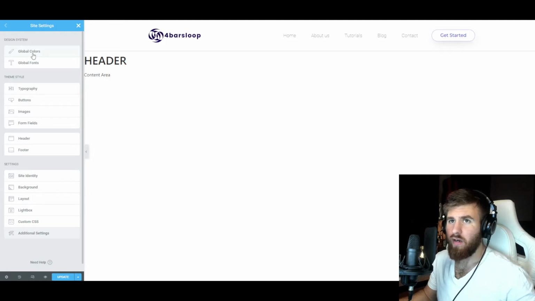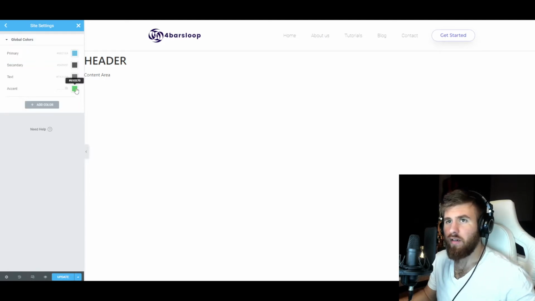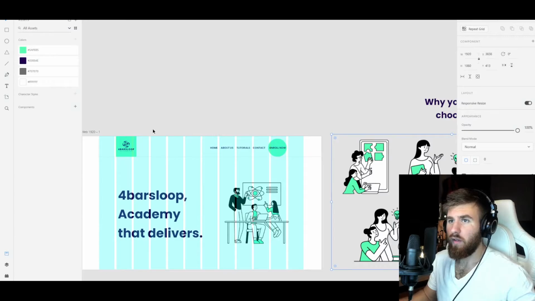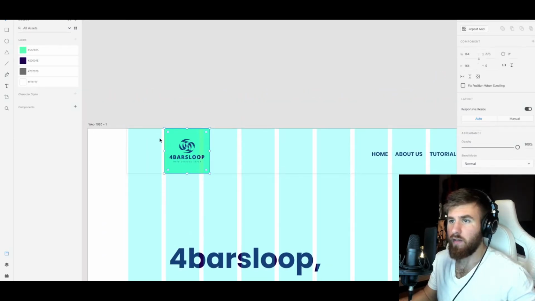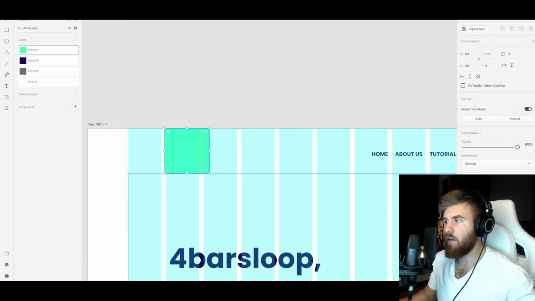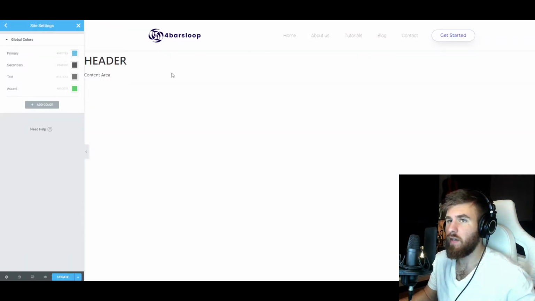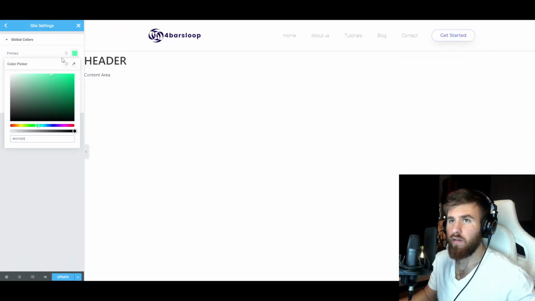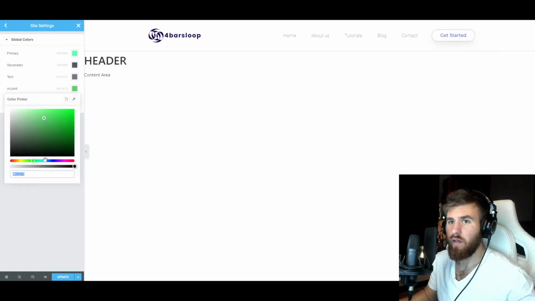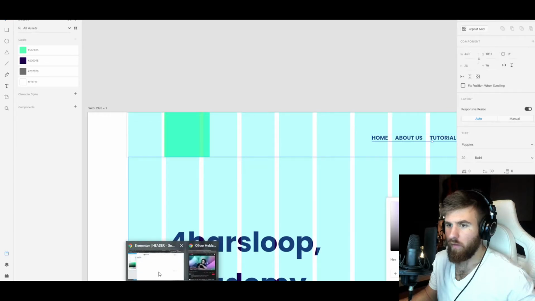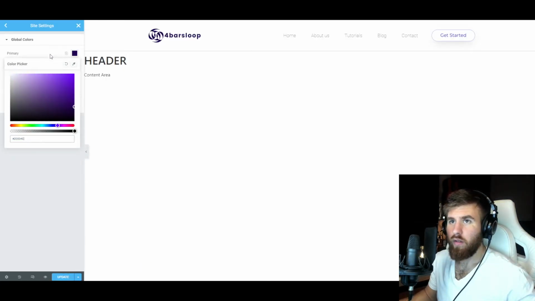So let's go to our global colors and add the colors that we have. I'm just going to get the colors from the logo I had. So let's take it from here. If you don't know how to get colors, there are a couple of ways that you can get the hex. You can open here and take it, and let's go back to our design and change it. This is not going to be our primary, this is going to be our accent. And let's take the other blue that we had and go back and implement.